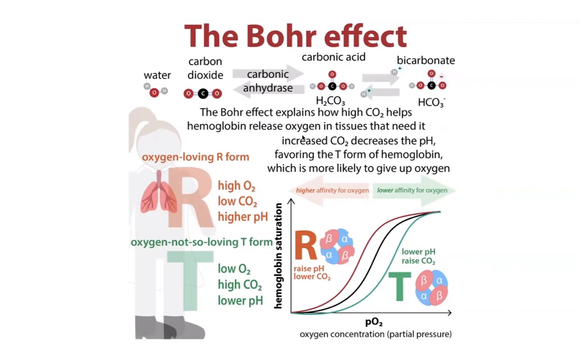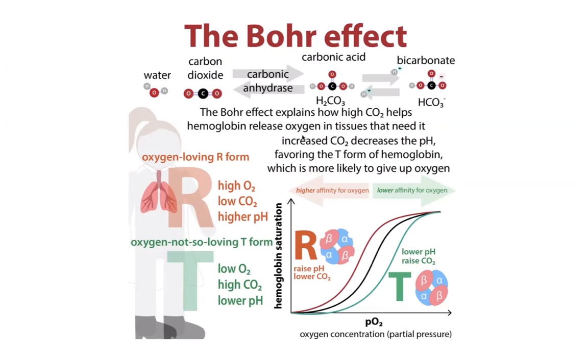Then when that hemoglobin travels back to the lungs, now there's going to be less CO2. You're going to have more oxygen, and the oxygen is going to bind. Without the CO2, now you can't form those salt bridges. You have a higher oxygen concentration, so you can bind to oxygen. Once you bind to oxygen, now you're quickly going to stabilize that R state and increase the affinity, allowing you to take up oxygen.